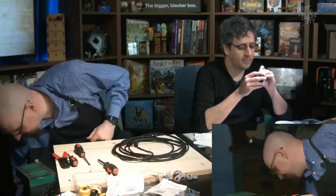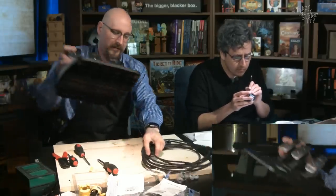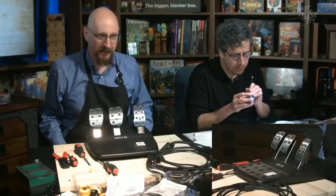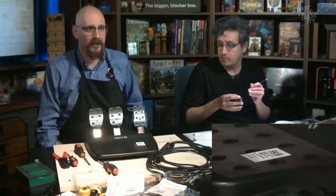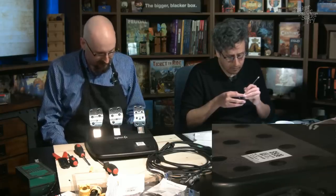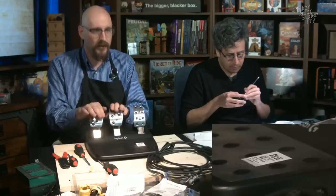Well, these were at Value Village, which is a much nicer set of pedals. The wheel was nowhere to be found. I assume that the person just decided they wanted to straight up upgrade their pedals even more than these. But yeah, I'm going to make these compatible with the Thrustmaster.